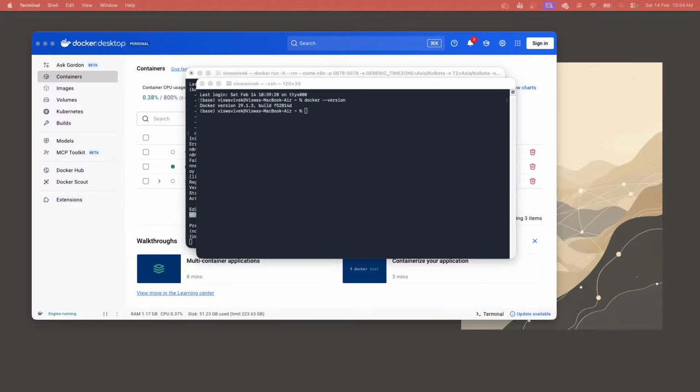Wait a minute. Let me give you an article from Docker itself. There, it's clearly mentioned how to install WSL. This is the link I'm giving you. Follow these things. WSL verification setup. Check your version. Okay, here they have given some instructions. So just follow this.